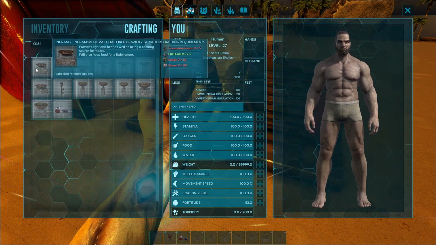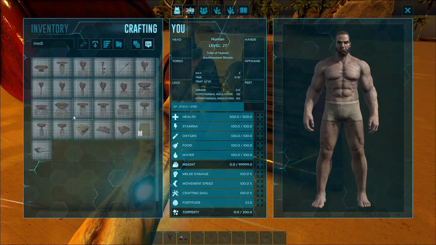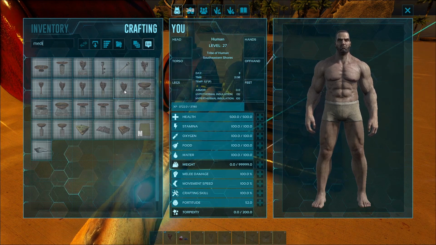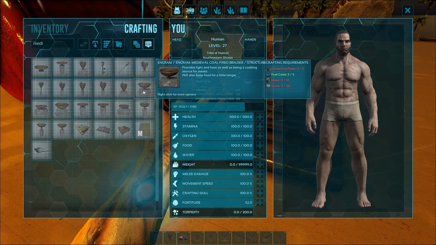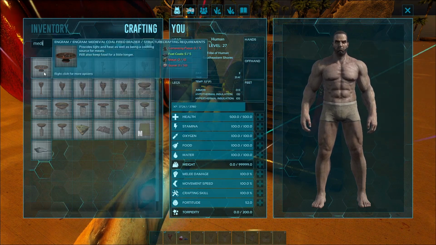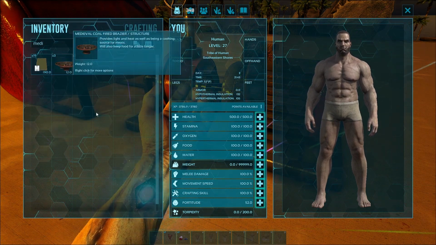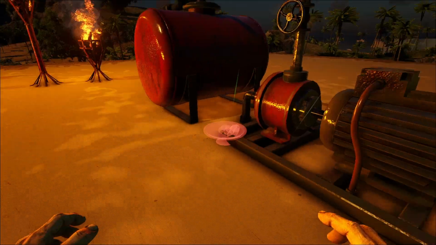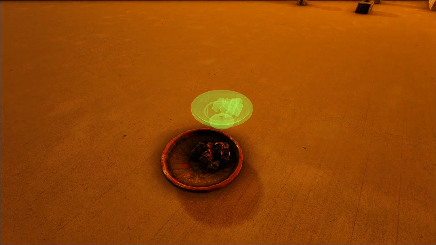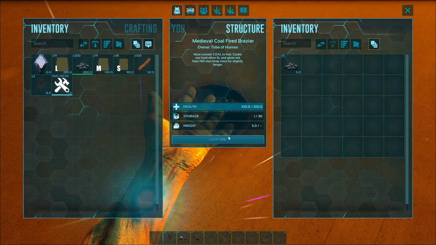And of course, the medieval one. So if we go medieval, here's all of the medieval torches and braziers and all that. So, oh look, did I not put that one down? I could have sworn I put that one down. Oh, yeah I did. It's the tiny one back over there. It looks so much bigger than the picture. So if we throw this in here, light it.